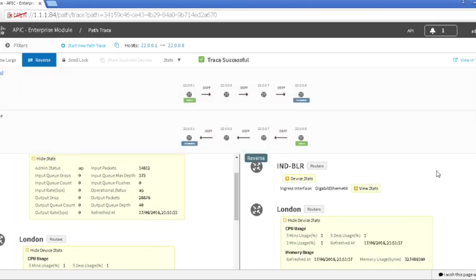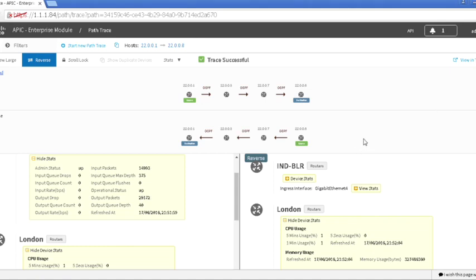This is a very nice tool for network administrators to do troubleshooting. They can just do a path trace from any of those endpoints if they have any network troubleshooting to be done. And then from one screen, it can show you all the device details, and whether there are any drops on the interfaces and so on. So it's a very cool app.